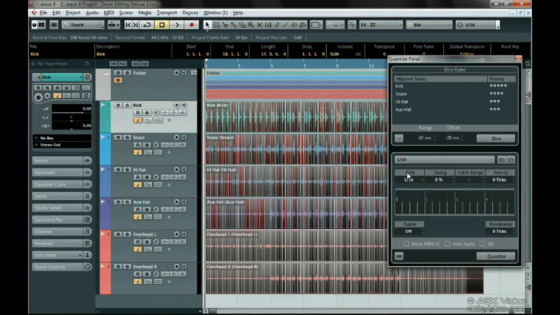Now you can also apply swing, decide on a capture range, and all of the other quantize functions we've discussed over the series. But my favorite setting is currently the non-quantize range. Basically, I'm setting it to only fix the hits that were really out of time, not completely destroy the groove or artificially add one. I love this function. And now hit quantize, and guess what? You're done. No joke, that's it.